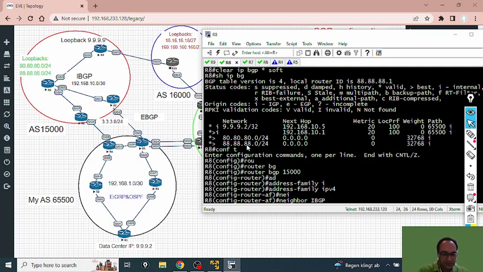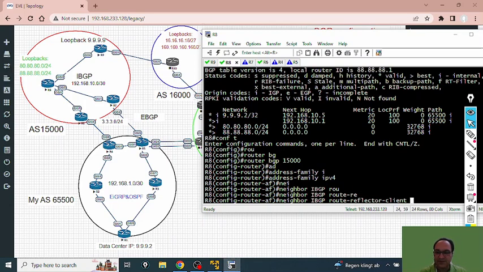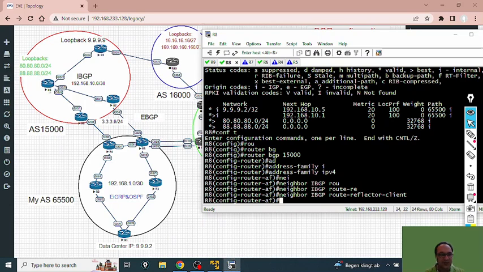Route reflector client. So I active on R8 route reflector client for the group of IBGP, this group that I make it.